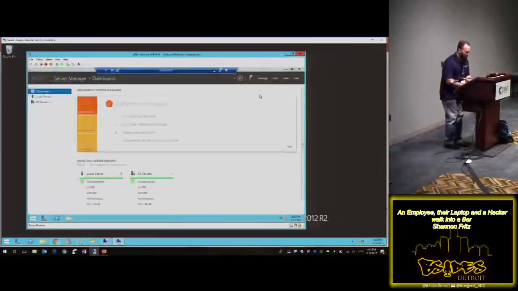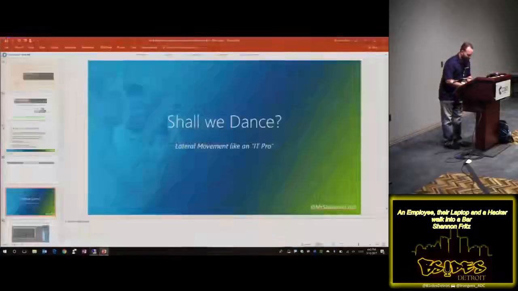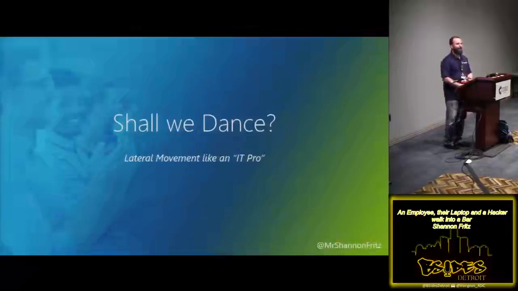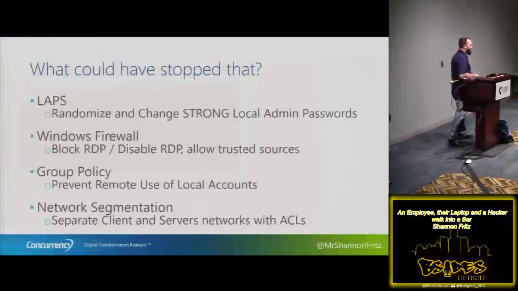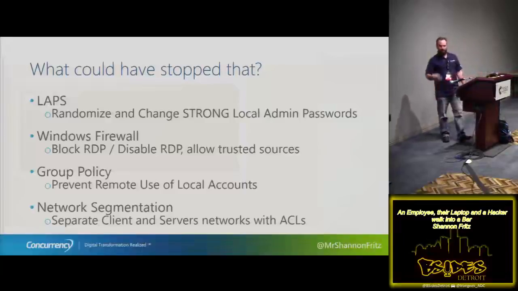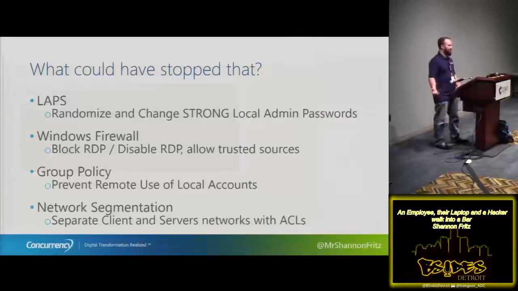But we'll jump real quick back and say, what would have stopped that? How do we stop using these accounts on these machines? Well, again, LAPS, if we actually have accounts with different passwords on the machines, this particular tactic doesn't work. I can't log into that box. But some simple stuff like leave the firewall alone, right? If you don't allow RDP, then you can't use that method of getting into the machine. And further, we can use group policies.